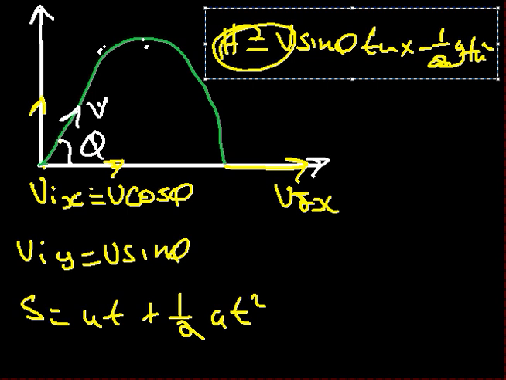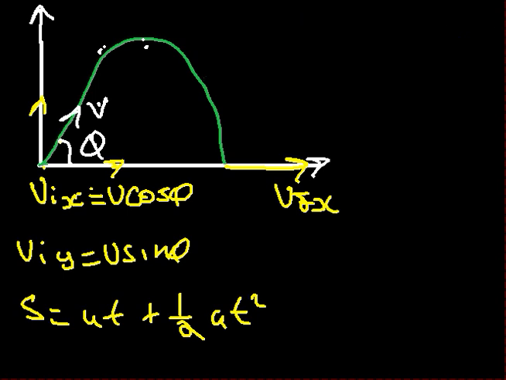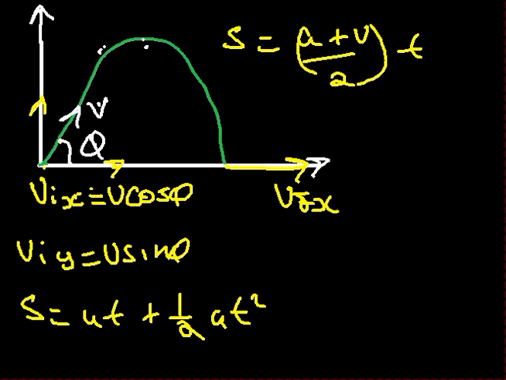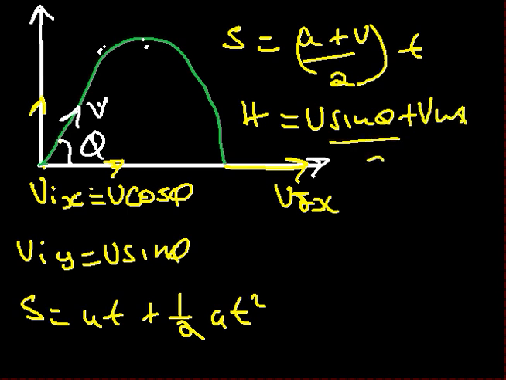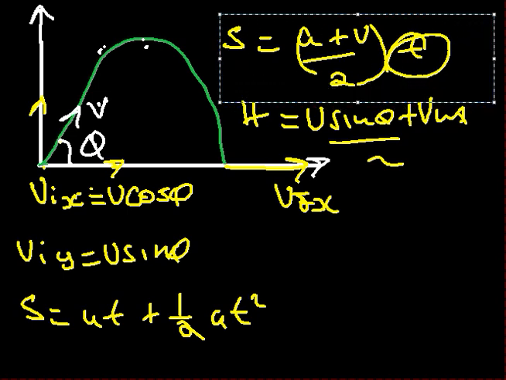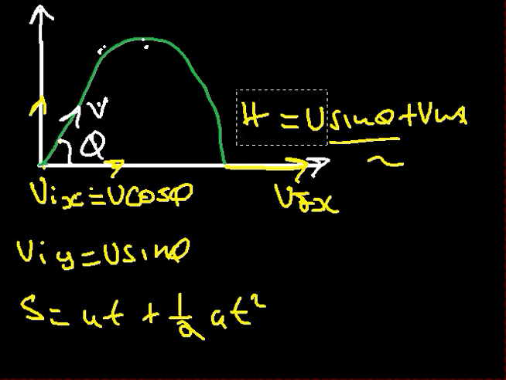Also, this formula can be used. That is, the actual displacement is equal to u plus v over 2 times t, of which this is the height. That is equal to the initial velocity along the y-axis, v sine theta, plus the final velocity, which is v max, divided by 2, times this being given as t max. We'll be able to have the maximum height attained in that case. So keep that in mind.